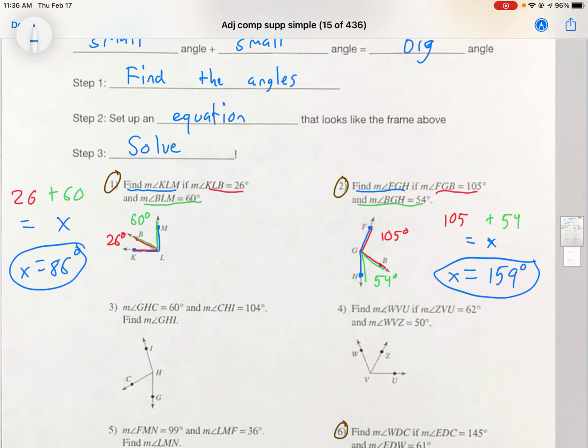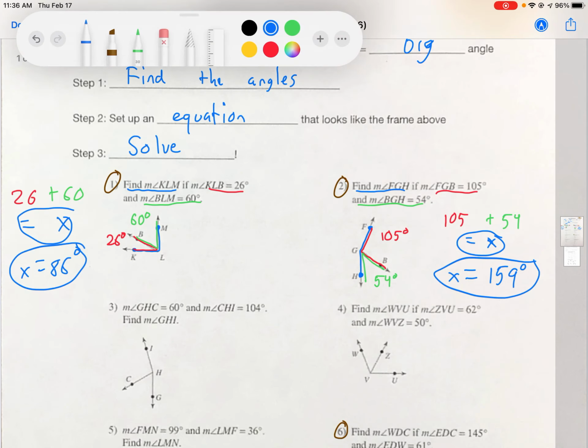Now, I would like to say that I'm writing x in each of these just to get you used to thinking of these as equations, even if you already have your variable by itself, as in the case of both of these, because you won't always. And in fact, tomorrow, when I come back, we will go over the much more complicated type of equation that these can lead to.